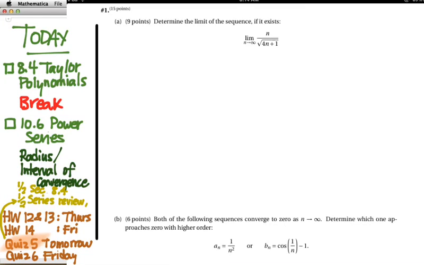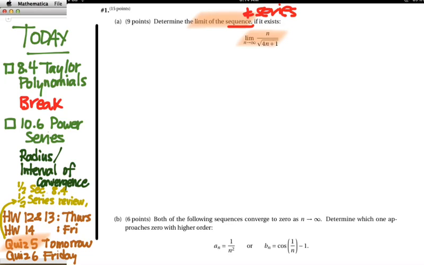So let's start with this first question. If I ask you to determine the limit of a sequence, what am I really asking you to do? Not add, first of all. If the word sequence is what the question is asking about, it's not the same thing as series, which in particular means that all of those convergence tests and integrals and all of that other stuff that you apply to infinite series, those things don't apply here because we're not adding anything.